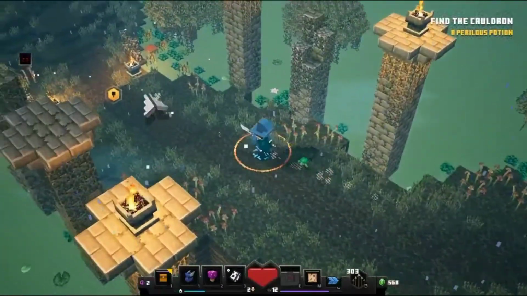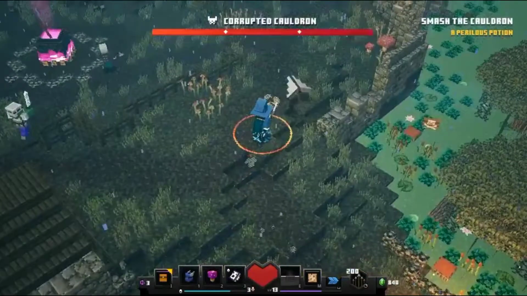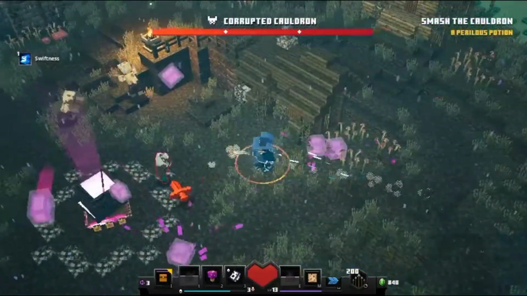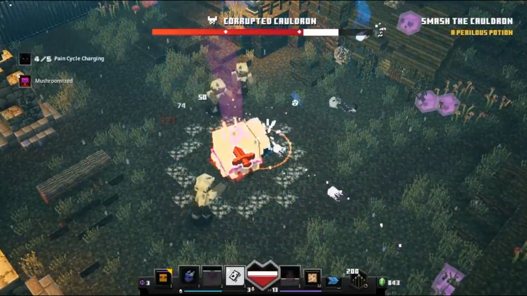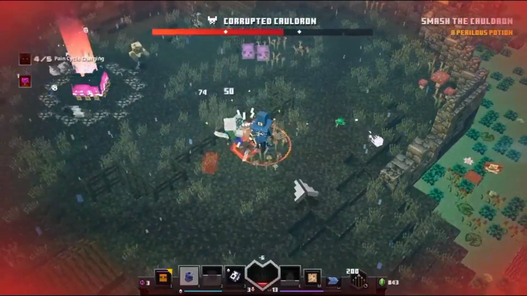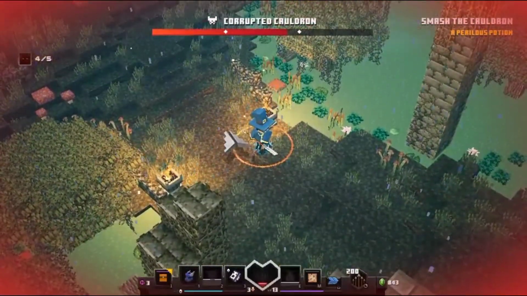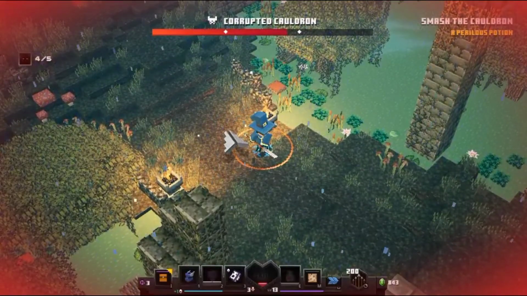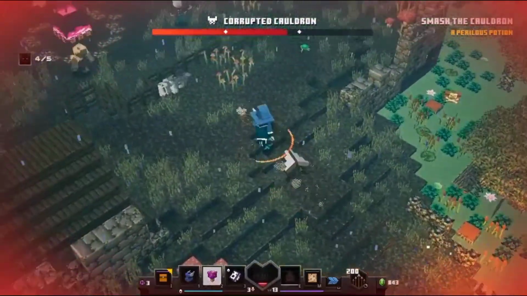Okay, finally in the boss room. Okay, I already ready my Pain Cycle. Let's go. Okay, let's go. Go. Okay, get out here now. No, go. Oh, thank God, thank God. Oh, low HP. Okay, I'm gonna wait for my potion to come back again so I can heal back.